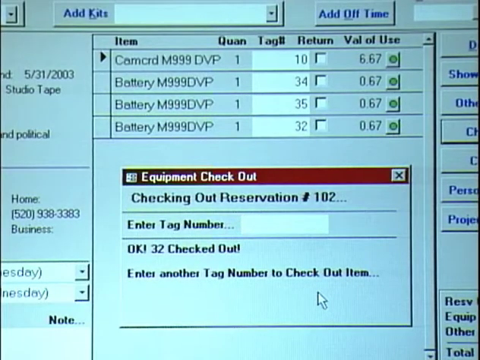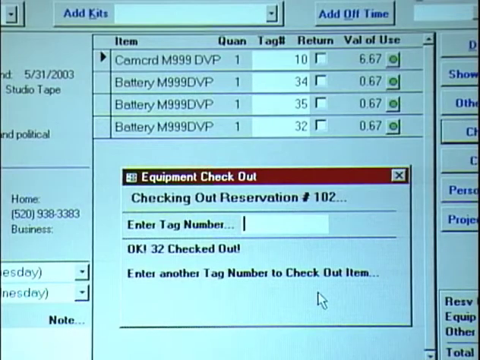And now, here's another feature that you can take advantage of. If you pick up another item that you do want to check out that is not in the reservation, it will be added to the reservation for you automatically. Now, when you do that, it follows the same rules as adding any other item to a reservation using any other method. In other words, it checks to see if the item is not already reserved for someone else during this time. It checks certifications. It checks everything that needs to be checked.